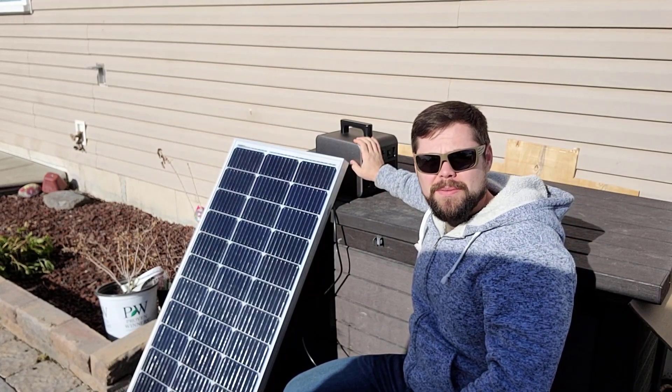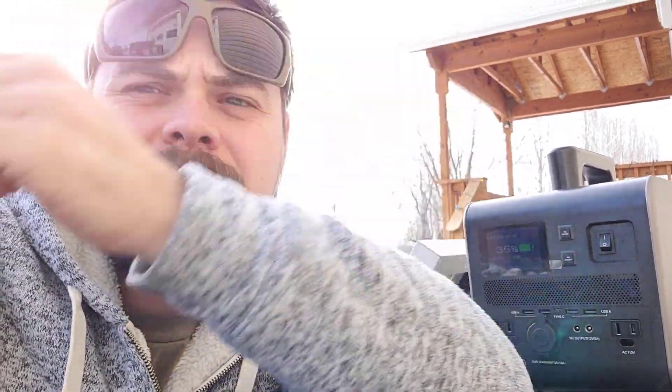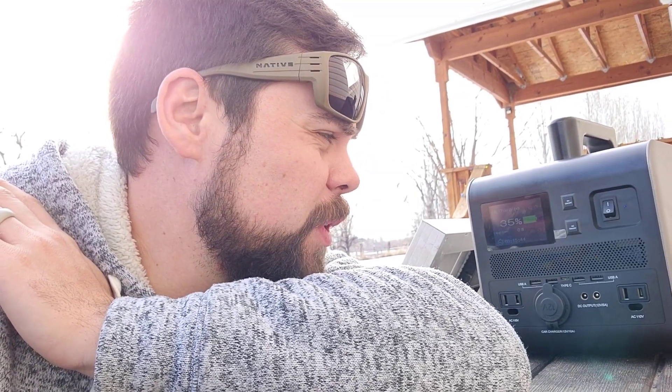The best I can do right now is leave this out here for a couple of hours and see how well it charges up. After two hours, it's a little cloudy, but the sun is still coming through really well and we're still charging. We're at 35% in two hours, up from 5%. So in theory, this would take about six hours to charge up. With a 200-watt solar panel, we'd be up around 65% right now. You'd want a 200-watt panel with a VOC less than 30 volts.